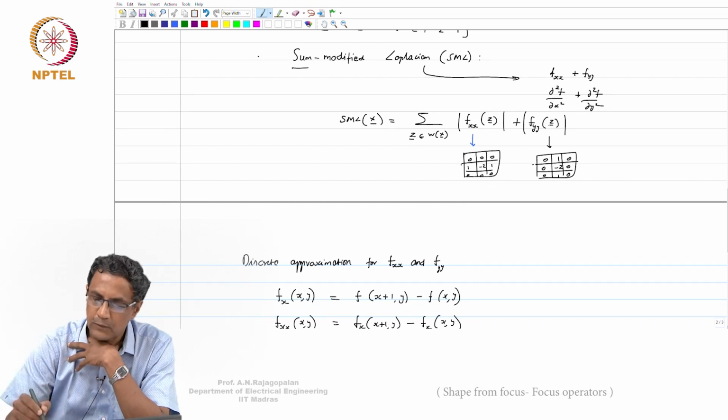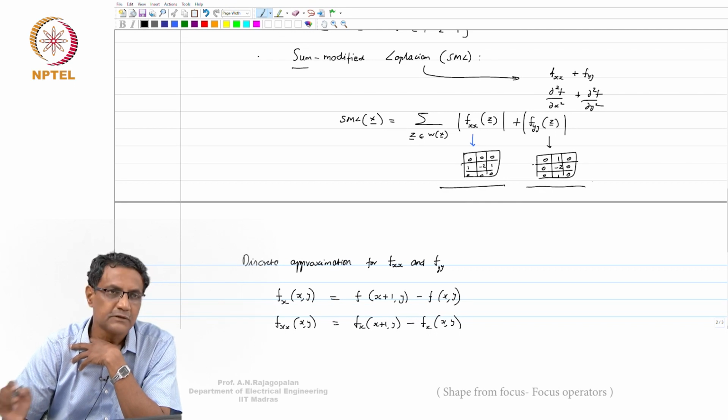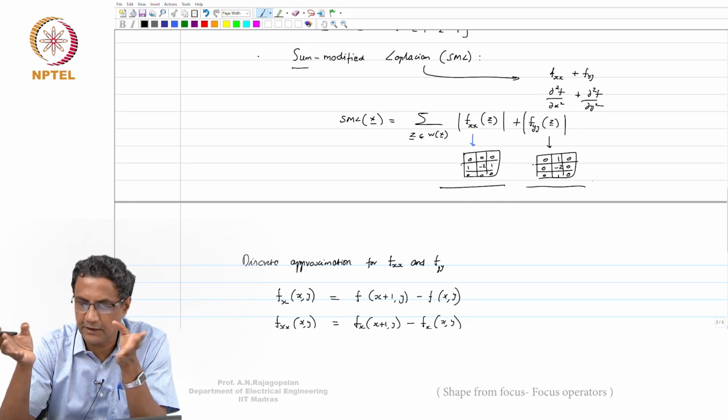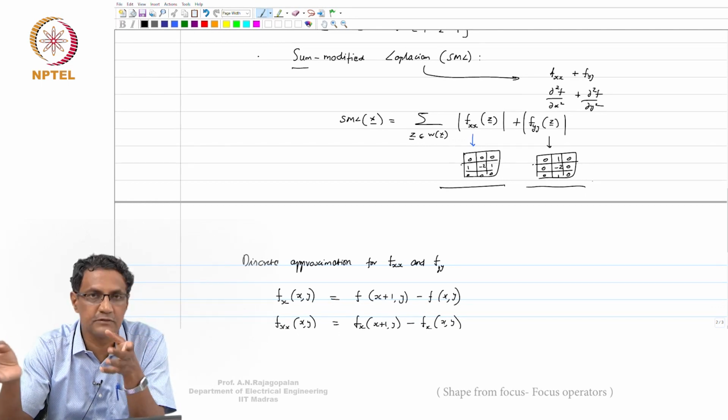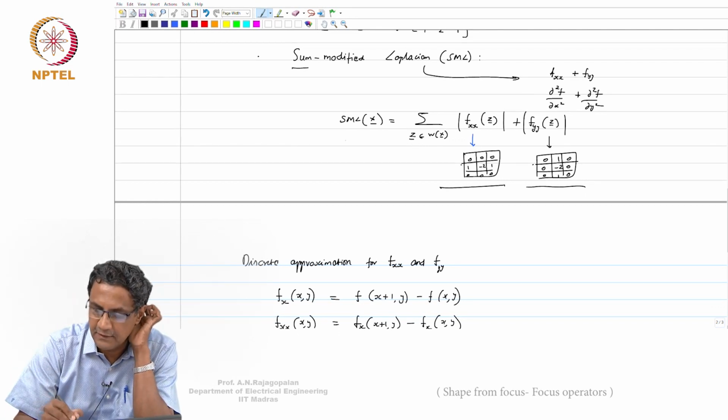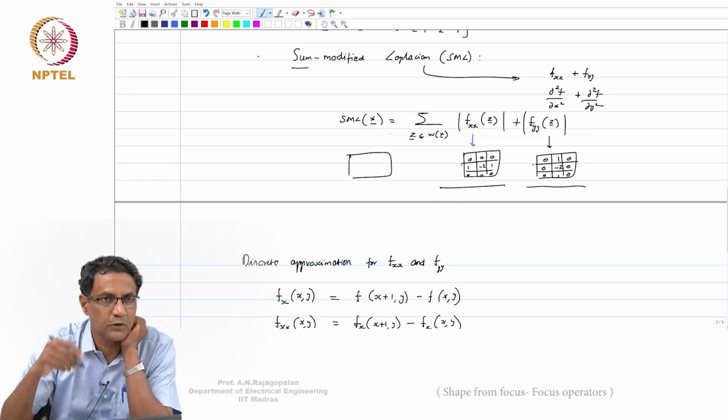You get one array from this, another array from that. After taking the mod, you add up those values to get another array that gives you the value of SML at all locations.